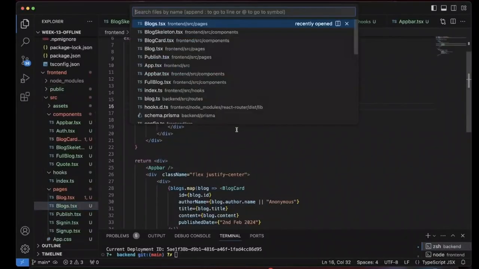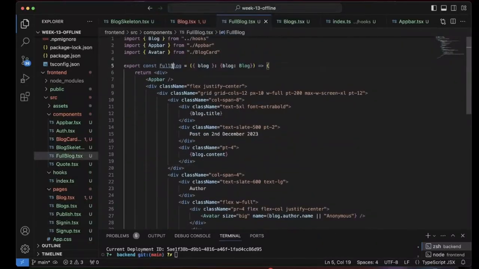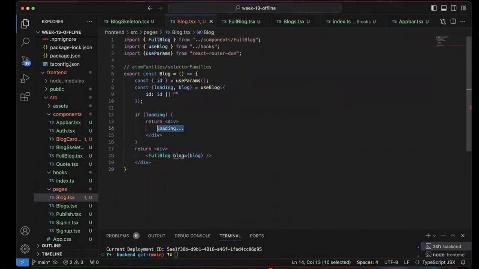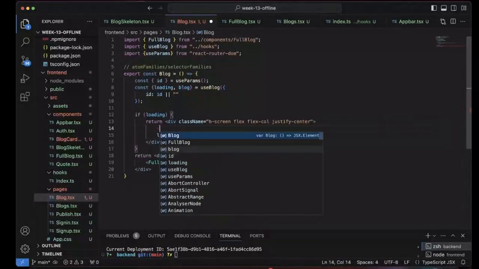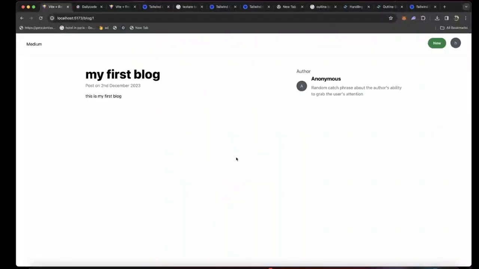The other thing you can do is, in full blog.tsx, where was the loading component? Here. The other thing you can do is add a spinner, which is a slightly dumber thing to do, but you can do that as well. So className equal to h-screen flex-col justify-center, which means put, let's say, loading in the center of the screen. As you can see, it's vertically centered, and then you can of course horizontally center it as well. Flex justify center. There you go, it's right here.